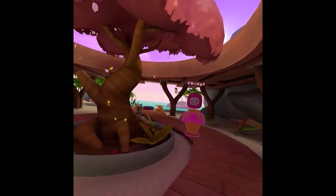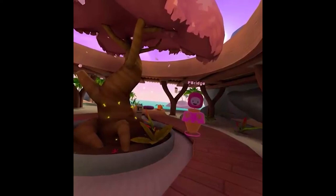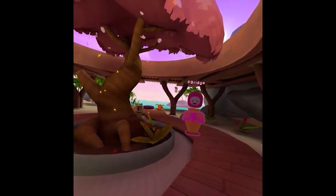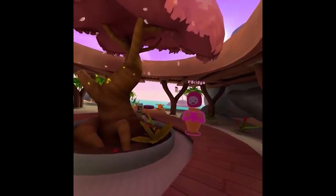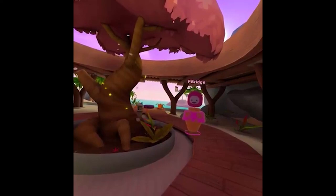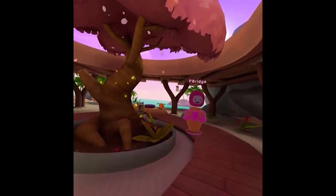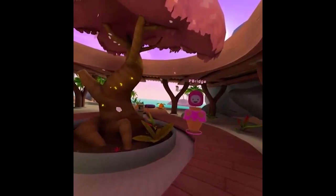This has been a very quick tour of the island. We've seen the main features that encourage students to improve their own mental health and wellbeing, and one of the mechanisms for signposting them onto more in-depth mental health support. I hope you've enjoyed your visit to the island today — do feel free to contact myself, Pete Bridge, or Alan Kelly the project manager, if you want more information, want to have a go with the environment, or want to give us your thoughts. Thanks for joining us. Goodbye.